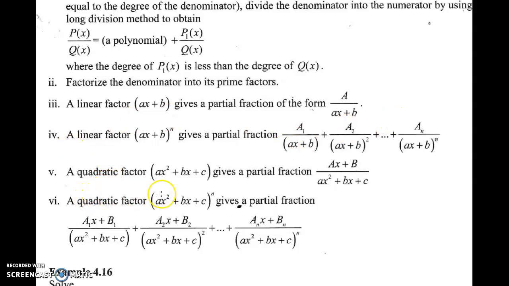And the same goes for a quadratic factor. Right? The number of partial fractions that need to be written depends on the exponent. If it is 3, the number of partial fractions should be 3. This follows Ax + B, and for this one we can say maybe Cx + D and then Ex + F, right? Because they should represent different letters.